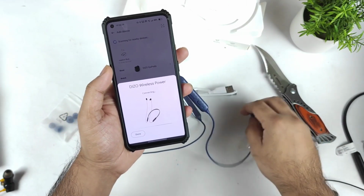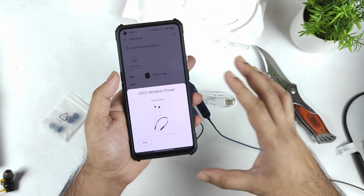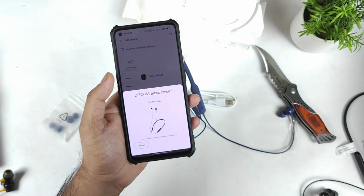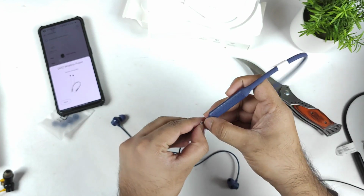We'll be able to see friends what you should know about the gaming latency and what settings we have in this application. Those are the things I'll try to demonstrate. And finally it's connected successfully, and let me remove all these papers.